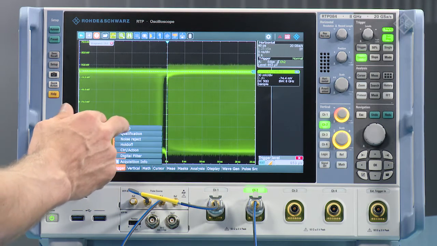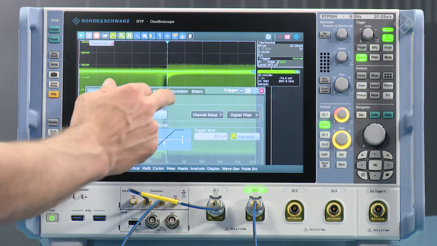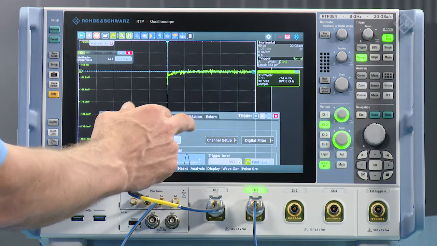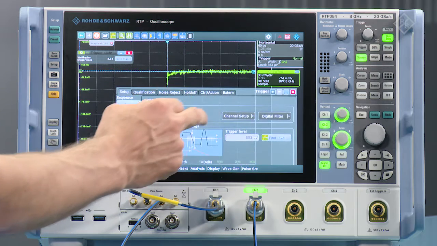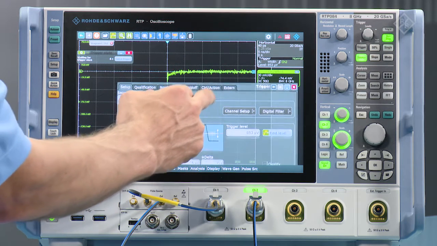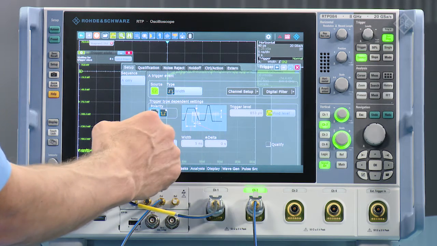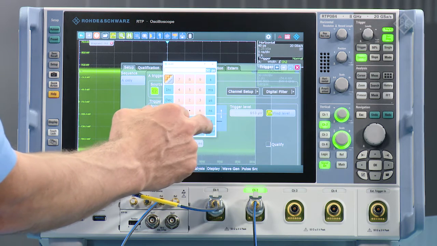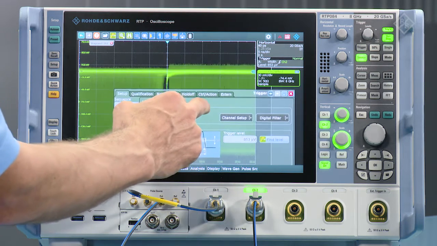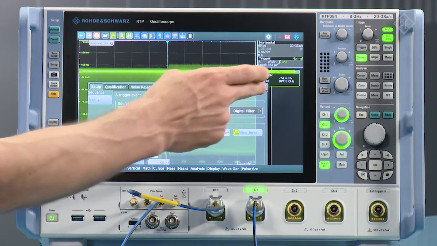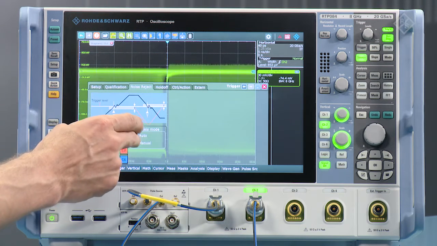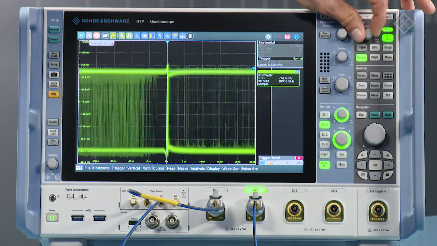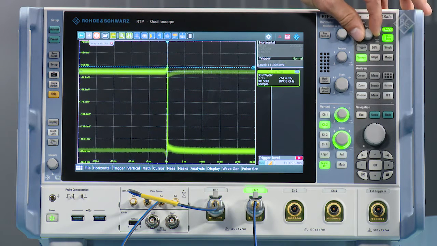So let's go ahead and go into our trigger menu, and I'd like to trigger on a specific portion of the signal where the ringing happens on the rising edge. So I'll choose the shortest possible width, turn on hysteresis, and now I adjust the trigger level up to the top.